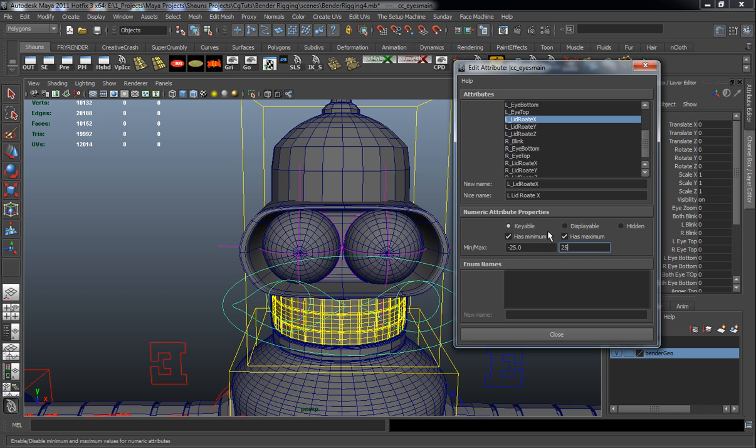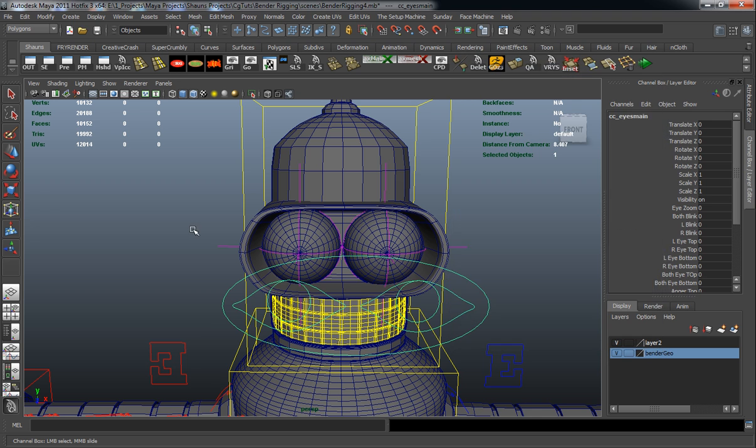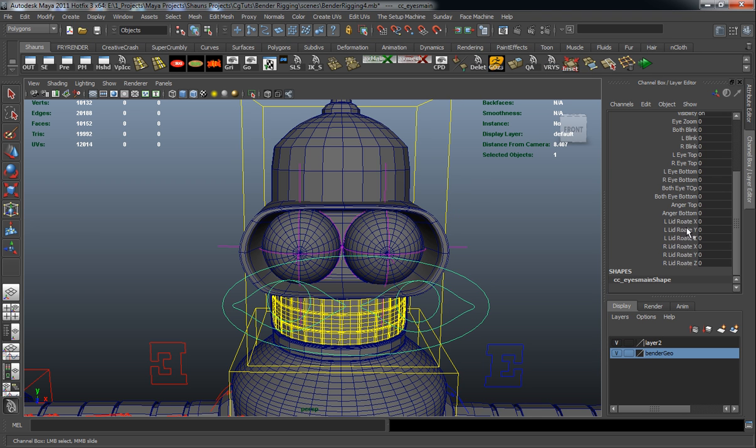So -25 and 25, -25 and a +25. Okay, now that those attributes have been edited, you can see that we have a lot more control there.